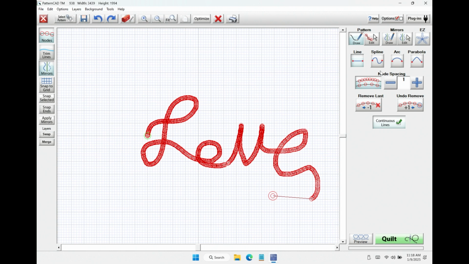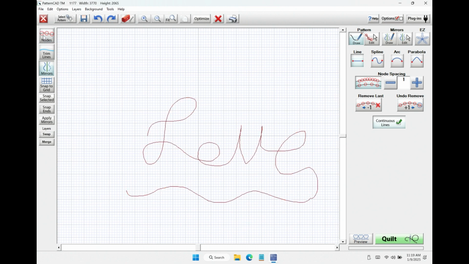Oops, I right-clicked. I don't like that, when I right-clicked I messed up, right? So I can undo that one and then just continue to maybe add a little swirl or something there if that's what I want, all right? So I've finished drawing out my design and I'm going to unclick my nodes so I can see what it looks like.